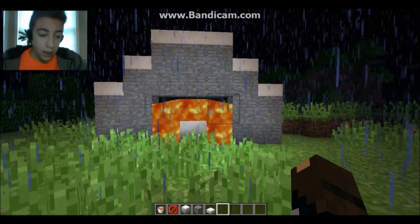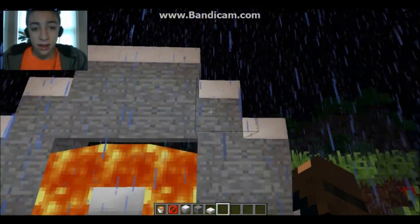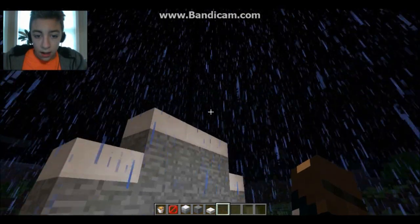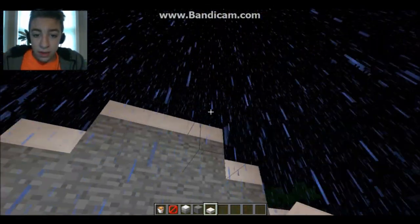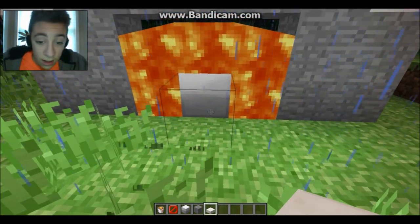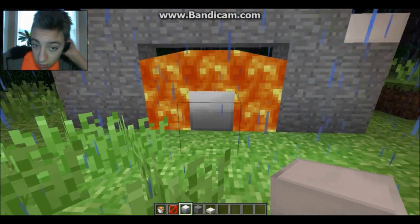This would be like an Earth model where the stone is the thickest layer, so this would be the mantle. The thin white slabs up there — the only reason they're on top is because I can't place them sideways. They're the thinnest layer, so they would be the crust. And then the core is a solid iron block, and the outside is lava, so this would be the outer core and inner core.